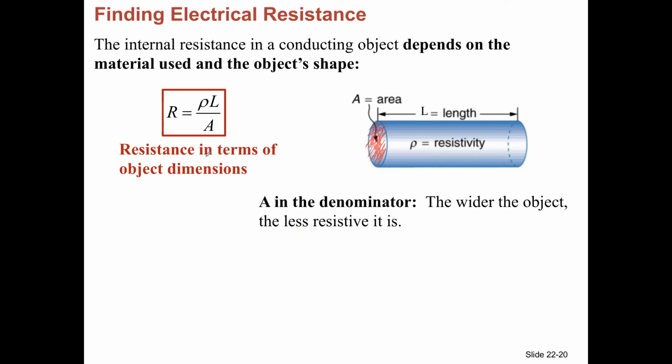The other effect we see here is that in the numerator, we have the length of our wire. So the longer our wire or our current carrying object is, the more resistance we get. And I think that kind of intuitively makes sense. The longer our object is, the more distance the charges have to move, the more chance it is that they're going to hit more nuclei, lose more energy, going to overall be slowed down more. So the length of our wire increases the resistance.